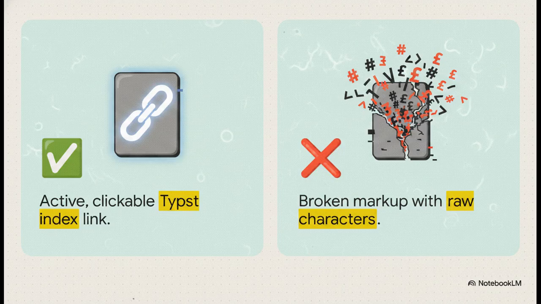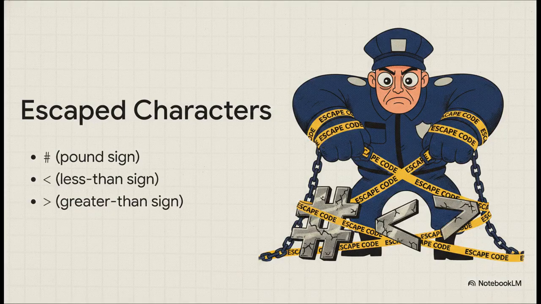Think of this as the overzealous translator problem. The intended output was supposed to be an active, perfectly formatted Typst index link, something a user can actually click to navigate around the PDF. But what Ang's PDF actually looked like after the refactor was literal, broken text just vomiting pound signs and angle brackets directly onto the page. The Typst indexing completely failed to render. The visual output was, to put it mildly, an absolute disaster. So the crucial point is, who is the culprit here? Well, it wasn't Haskell doing the math wrong, and it wasn't Typst failing to render what it was given. Nope, it was Pandoc, our middleman.